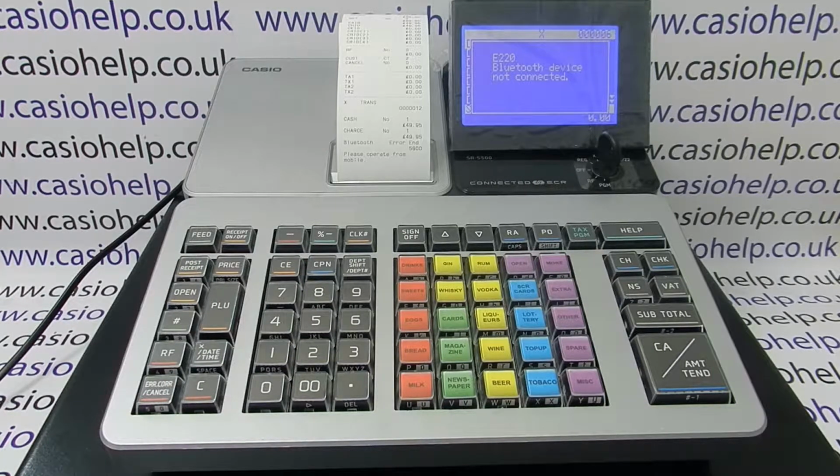This video from Casio Help, we're taking a look at problems with Z reports not resetting on the SR range of Casio cash registers. Most probably this is because you've got Bluetooth set up on the register, but the paired device isn't next to the register. So you can see I've got an error message here.